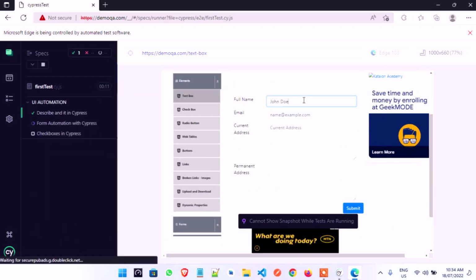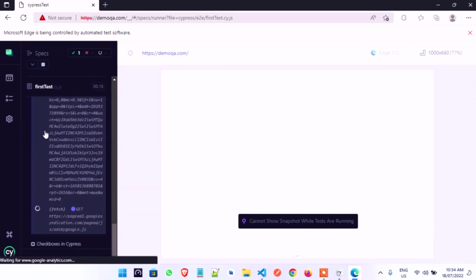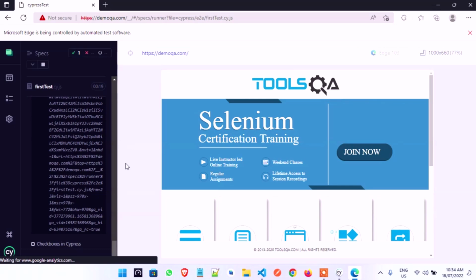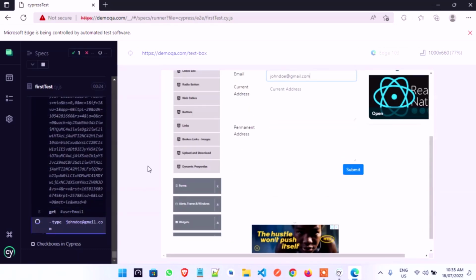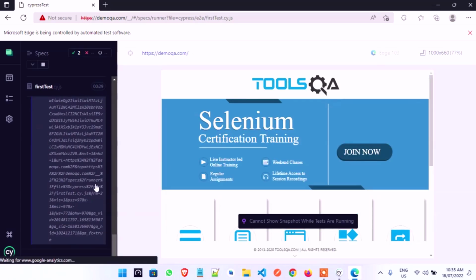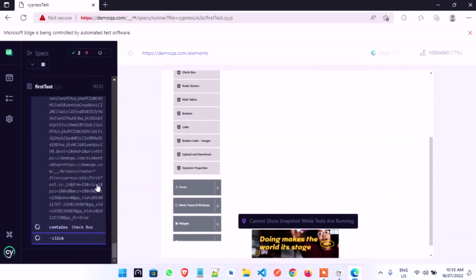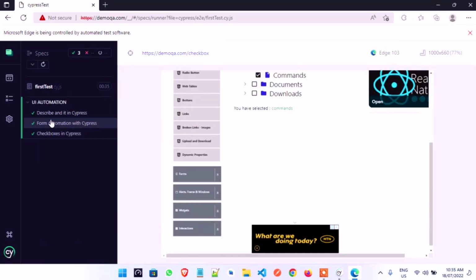You can see that it has finished the first one. It's running the second one now. Good. Everything is just going as it should. Fine. The second one is done. The third one is going. And that's it. The whole tests have all passed. So that's just it. This is version 10.